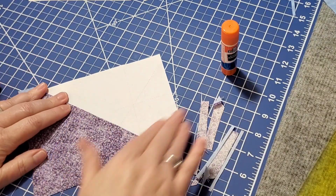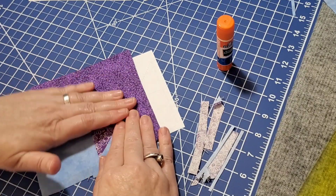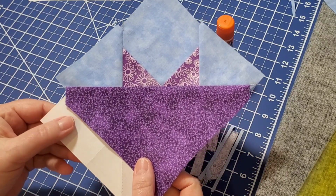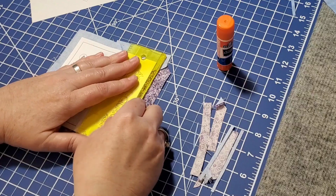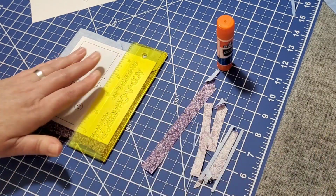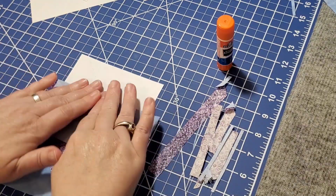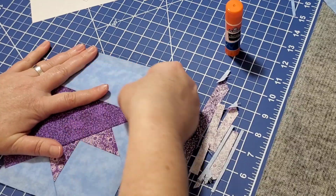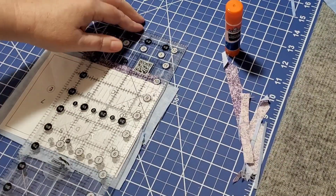So this pattern, you will find fabric requirements for each one of the colors if you use the same exact colors that is shown on the first page of this pattern. It gives you yardage amounts if you are purchasing fabric, but I just pulled out my fabric scraps and worked completely from that. And I think it would be gorgeous if you went totally scrappy on all of the different flowers. That would be gorgeous.